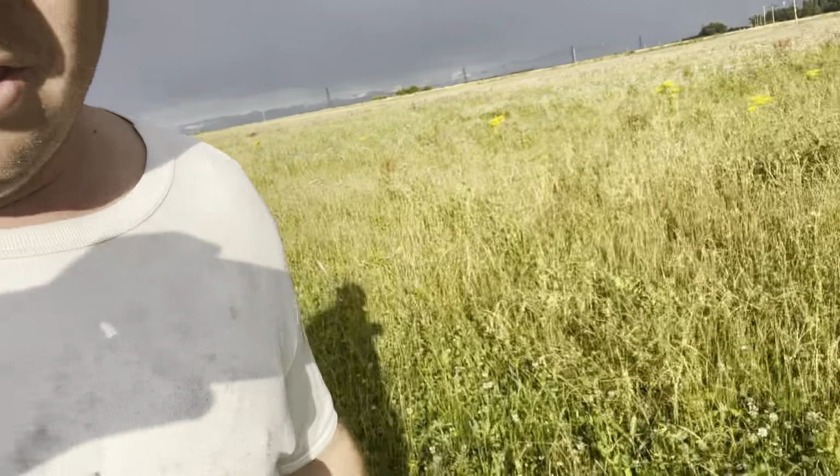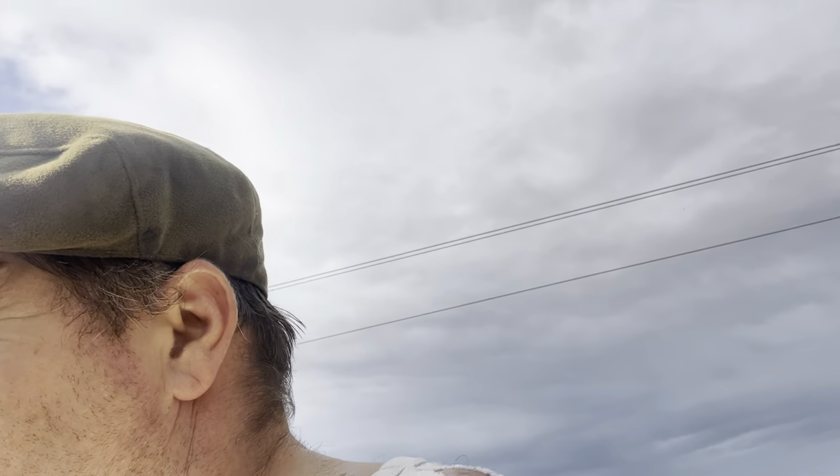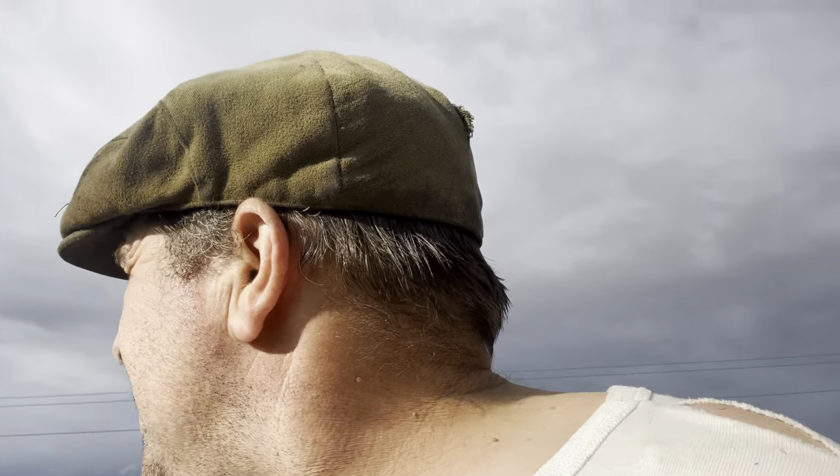So this field we're in here would normally, around about another week or so's time, be cut and baled for hay. And the plan is not to. The plan is just to leave it, like we said, graze it in situ, move the seeds around. So all these red clovers and everything else will just be eaten, mucked out somewhere else. So we could do it with hay still, but a lot of this stuff still has a lot of seed to produce, and there's a bit down the bottom we're thinking about doing for hay and making some 3-foot bales. And then all the fields that we're planning to graze in the winter time.